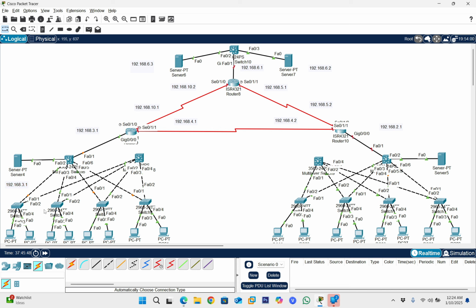Okay, this is user 1. We can add the DHCP server here.